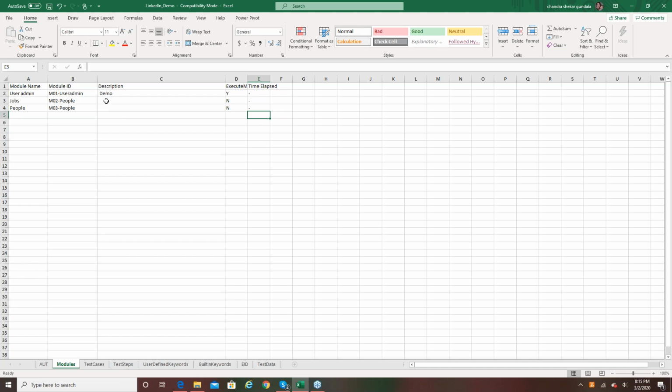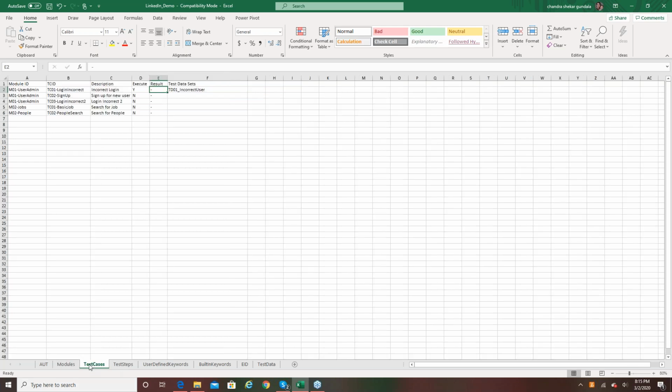Okay. So the same for any blank field. And you can copy it also if you want. Okay, got it. Good. Now let us move on to the next sheet. Team, are you all observing? I am not jumping onto the sheets. I am going from one sheet after the other, one cell after the other. Why? Because we are debugging right now. Especially during debugging, it becomes important. Okay. M01 underscore user admin. Let me see the module ID in module sheet again.